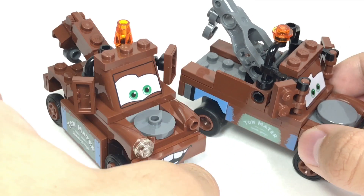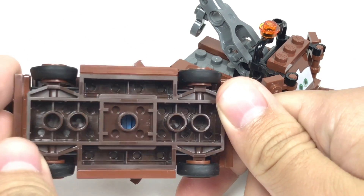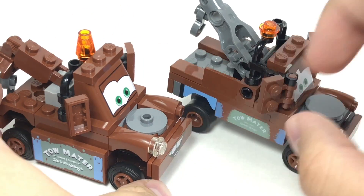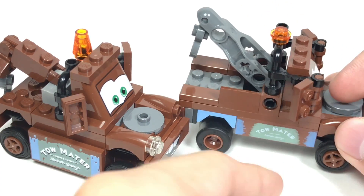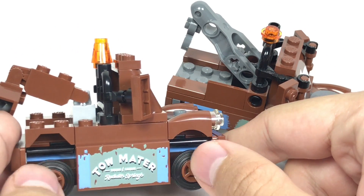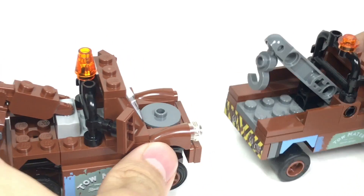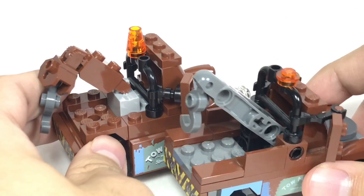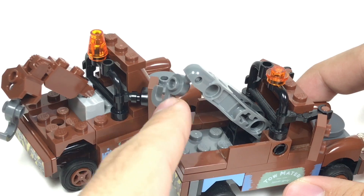And of course, this does use the new Cars frame on the bottom. You can see how that kind of comes out and gives it a more chunky, thick look. I actually like that better than the older one because the older one looked a little too bare-bones for Mater — it adds some details, like handlebars inside that add to the wheel details. On the back, one of the biggest differences is the crane, which this time is more of a brick-built design, while the original used a nice towing piece.